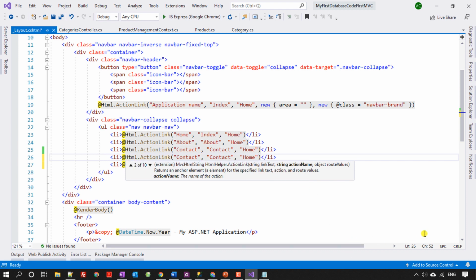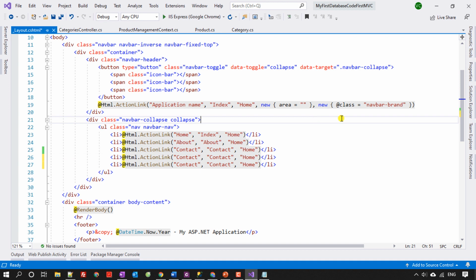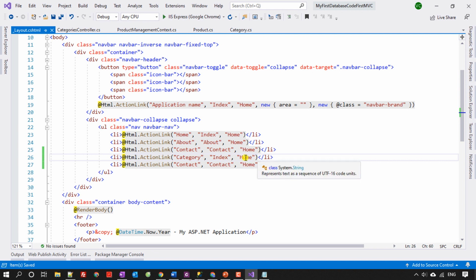Here we have 10 options, and I will select option 4, which provides the link text, action name, and controller. For the text I will provide the name category, for the action it will be Index, and the last one is the controller name, it will be Category.